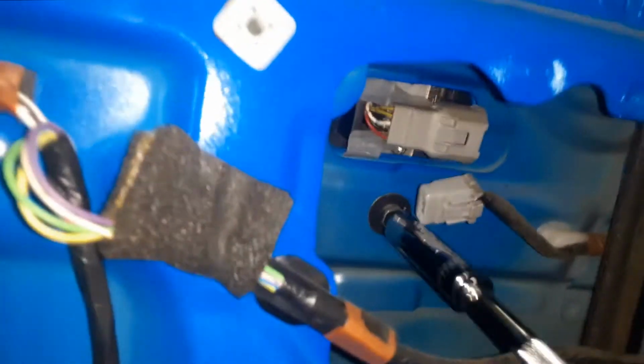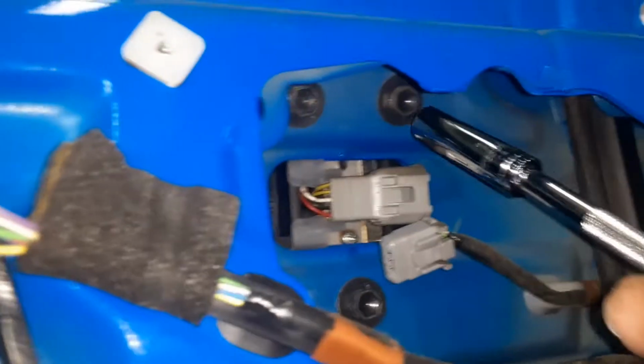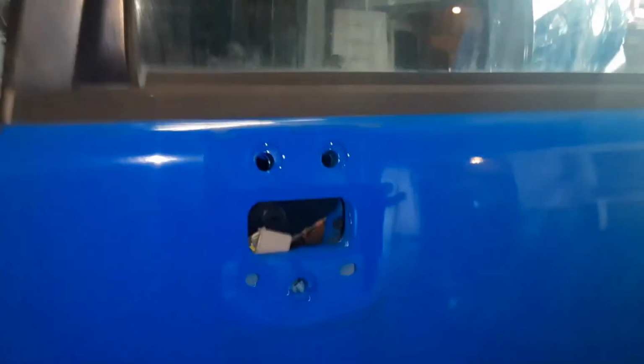And so let's get this mirror off. Alright, so we got the extension. Loosen them up. Alright, came off. Sometimes these little studs there hold it in. And that's it. That's how you get the mirror off. You can either replace the mirror at this point or just take it off for painting.